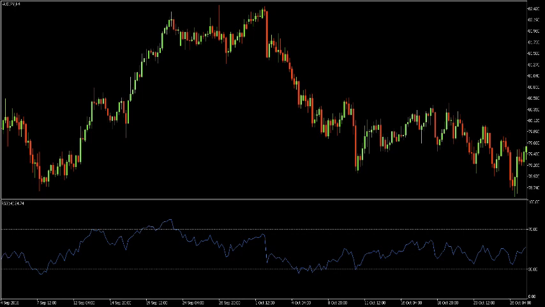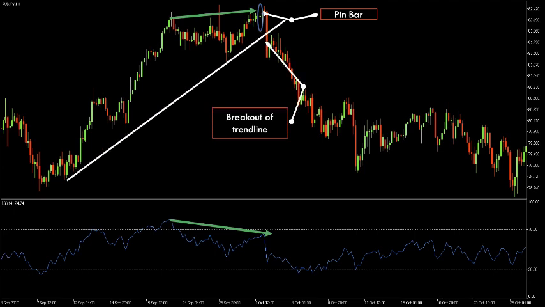So, what we are seeing in this chart is a clear bearish regular divergence between the values of the indicator and the prices. The formation of this pin bar confirmed the trend reversal. But another confirmation comes when the price managed to break below the trend line. As you see in this example, we have three different signals showing reversal: the divergence, the pin bar candlestick pattern, and the breakout of the trend line.